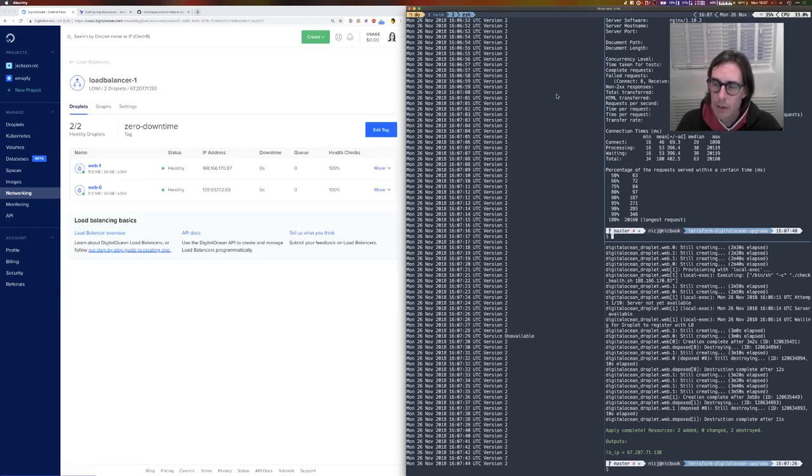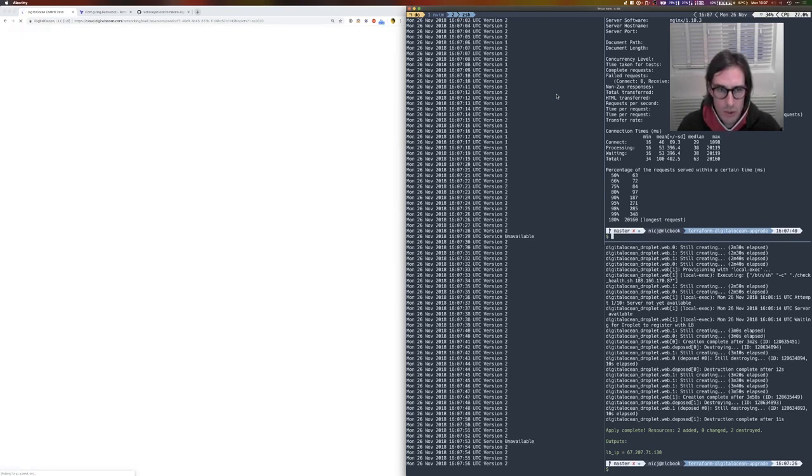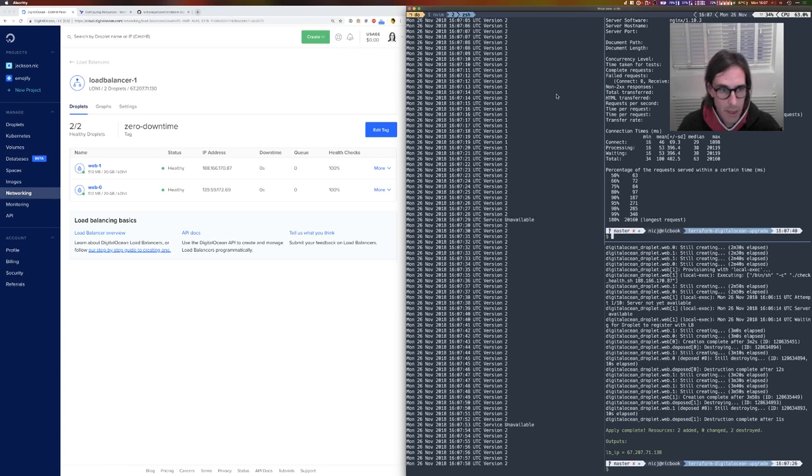So across the time we were running that, and we were running continuously just pinging that public load balancer, we did drop 5 requests, and that will just be when the DigitalOcean load balancer is transitioning between healthy and doing its checks. But 5 requests is pretty decent, I think. And that's all there is to it.